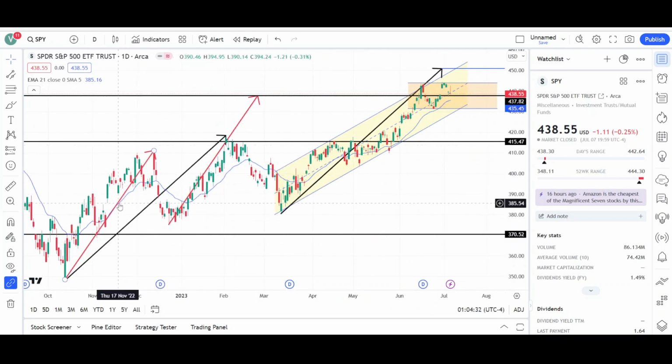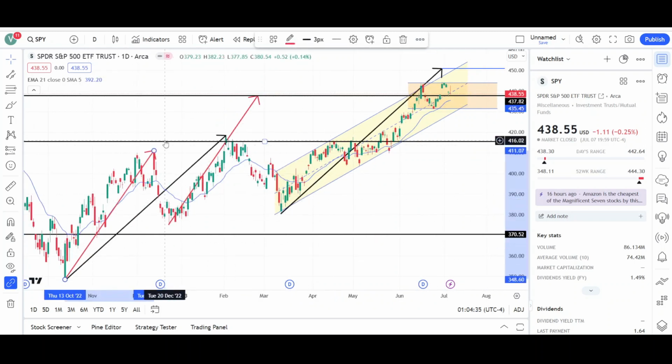So the first red arrow represents the first impulse higher. Then usually the market moves in twos generally. So you can see there was one push up from about December 2022 to February 2023 to reach that measurement target. And then price failed. It just corrected down. And then this was the second attempt, all from about March 2023 up until now. So the second attempt was successful, reaching the measurement target.